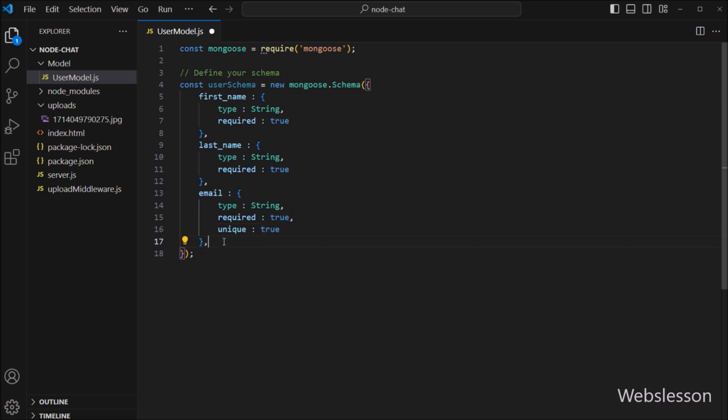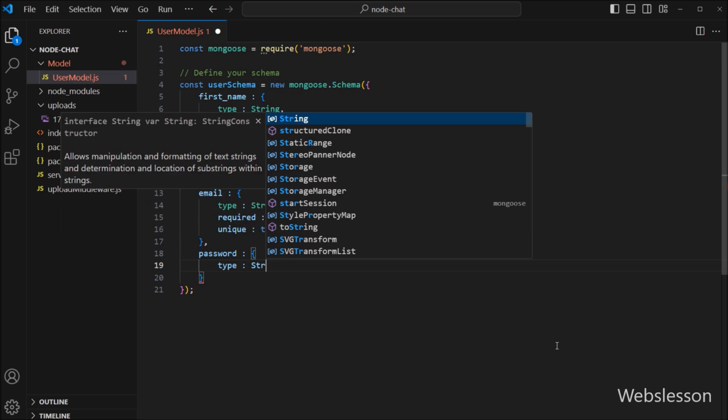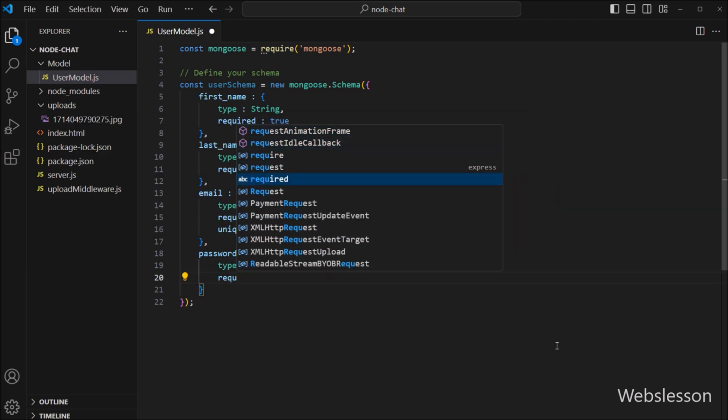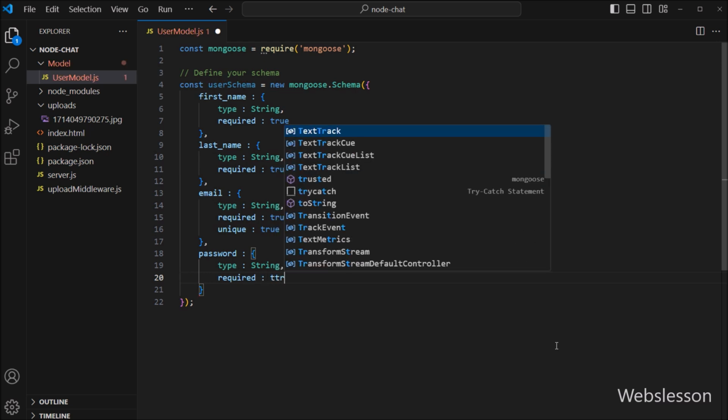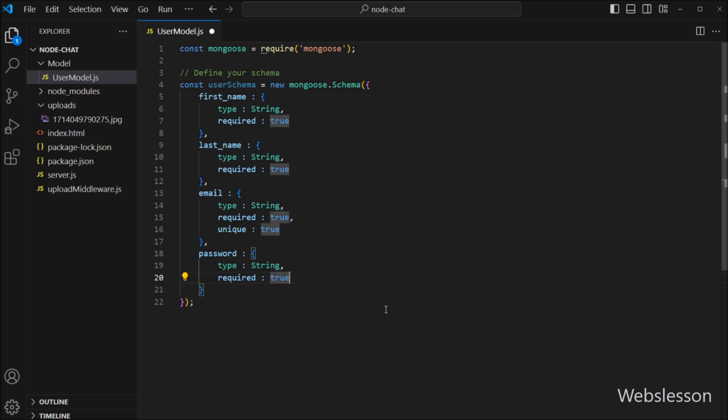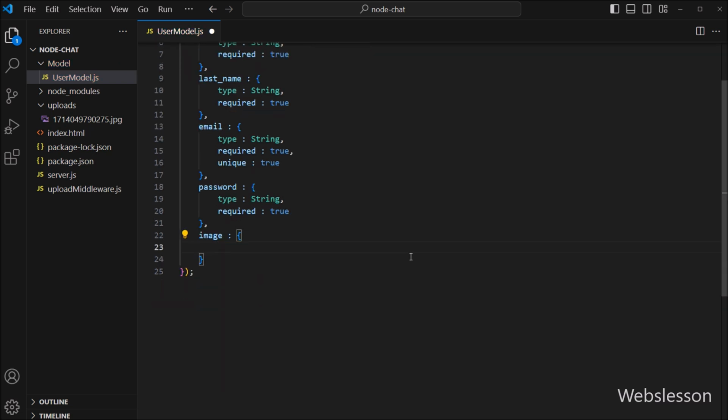After this, to store password field data, here we have defined the password field in the schema. And this field type should be String, and this field value is required. After this, to store image name data, here we have defined the image field in the schema.